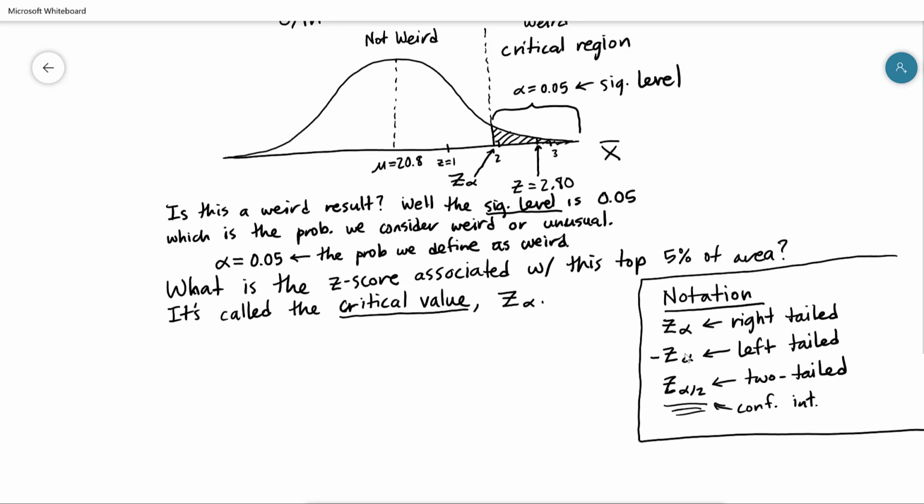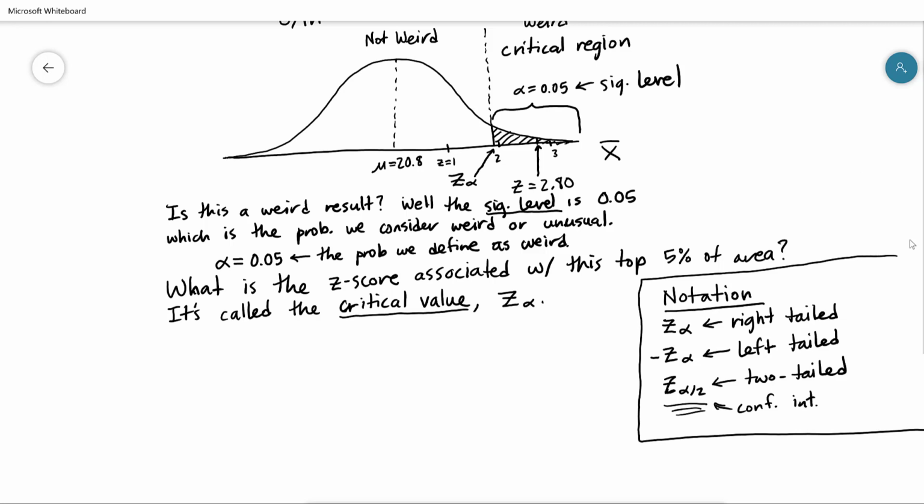We'll use three different notations for our critical value. We'll use the familiar notation whenever we have a two-tailed hypothesis, and we'll just use alpha all by itself if we're in the right tail or the left tail exclusively and not both tails. So again, alpha, if all the area is in one place, alpha is that area. Alpha over 2 if that area is split between the two tails.